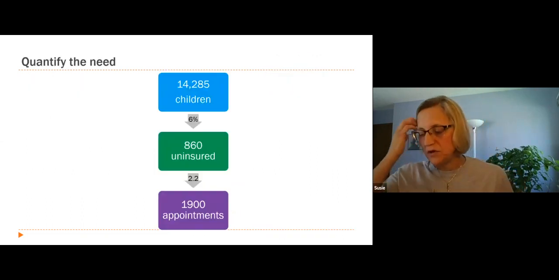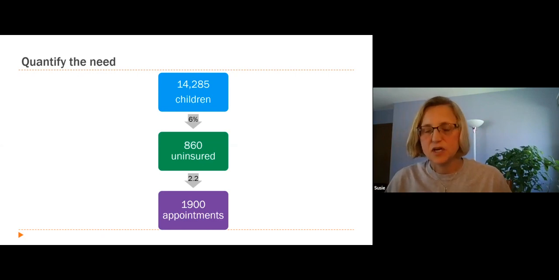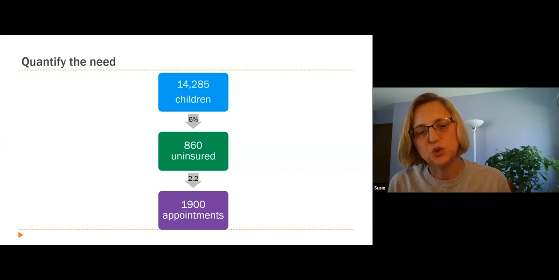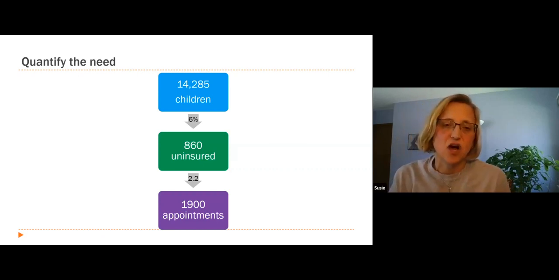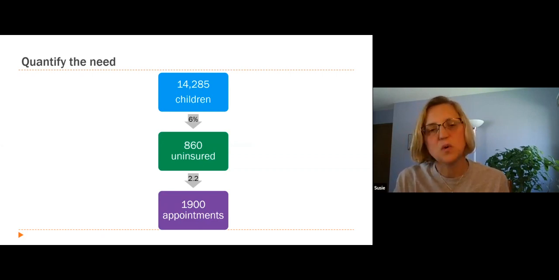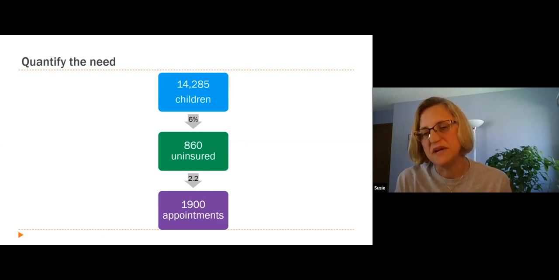So this year, however, up to March 26th, and that's when COVID hit, we've had to decrease the amount of clinic services, just like all other clinics. But up to that point, the clinic had 611 medical visits so far this year. So we were on track to do again around 700, possibly up to 800 medical visits.